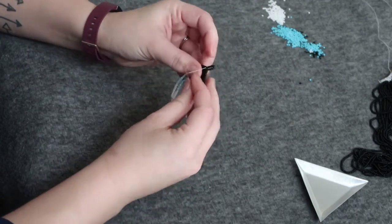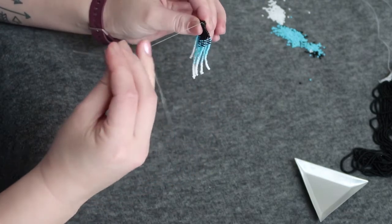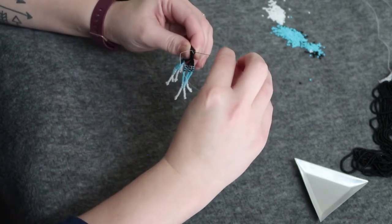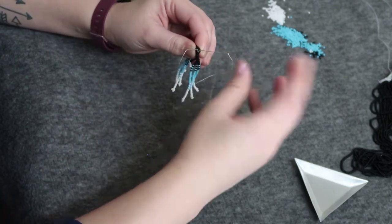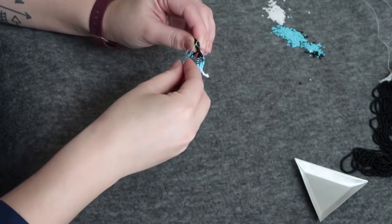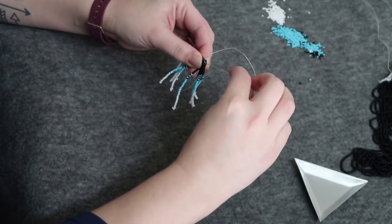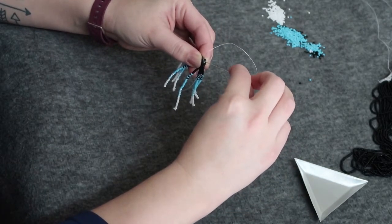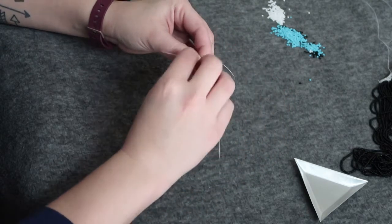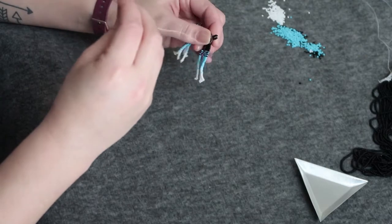So now I'm going to kind of push down the loop. I'm going to lay it backwards and expose some of my thread between there. And I'm just going to try to drive my needle underneath anywhere that I can get it through. And I'm just going to make a double knot. So there's one knot. Put my needle where I can through it again and create another knot.